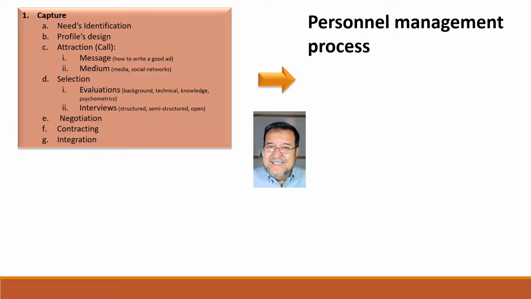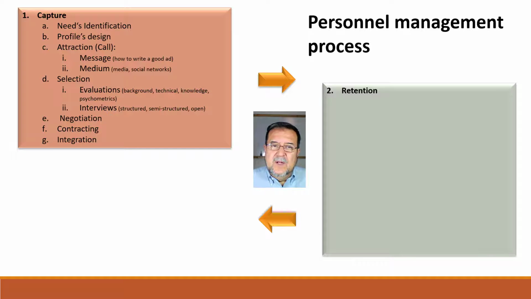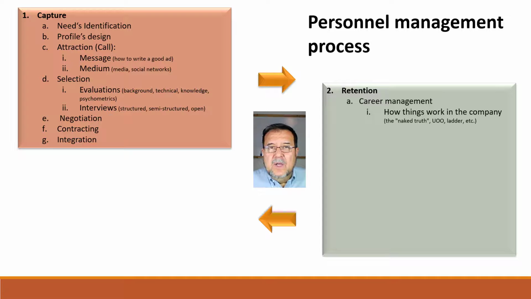Then we go on to the second phase, that is retention. In retention, we have career management. In career management, we will be explaining and managing, throughout the employee's tenure in our company, how they develop. So we start with how things work in the company. This is where we tell them the naked truth.